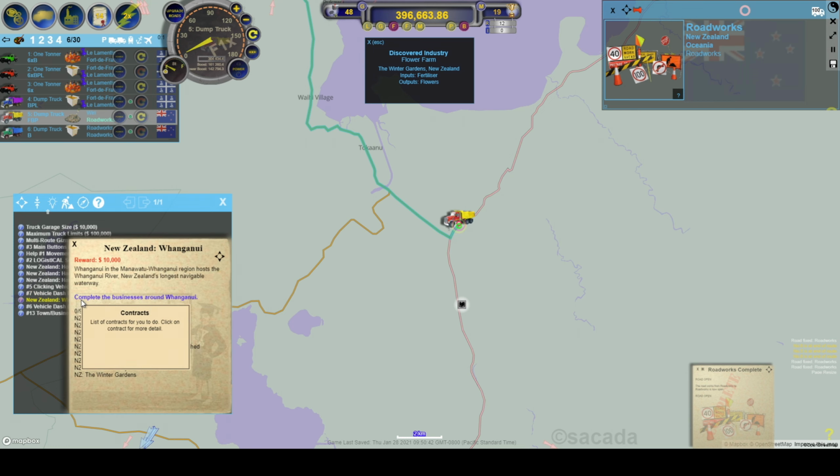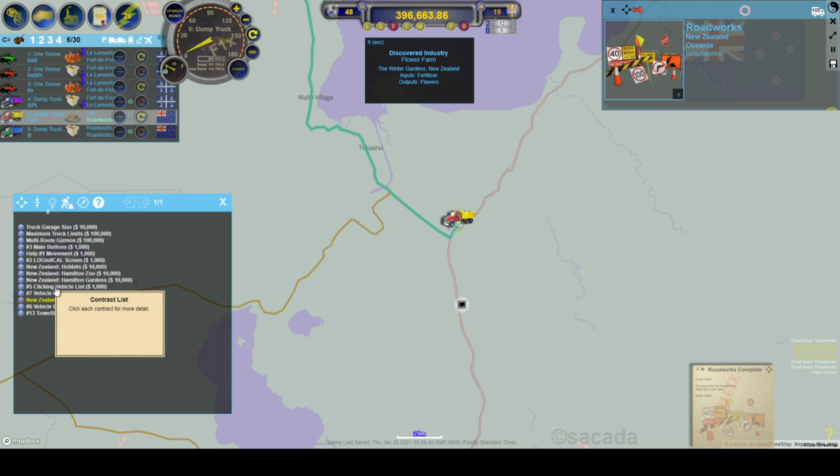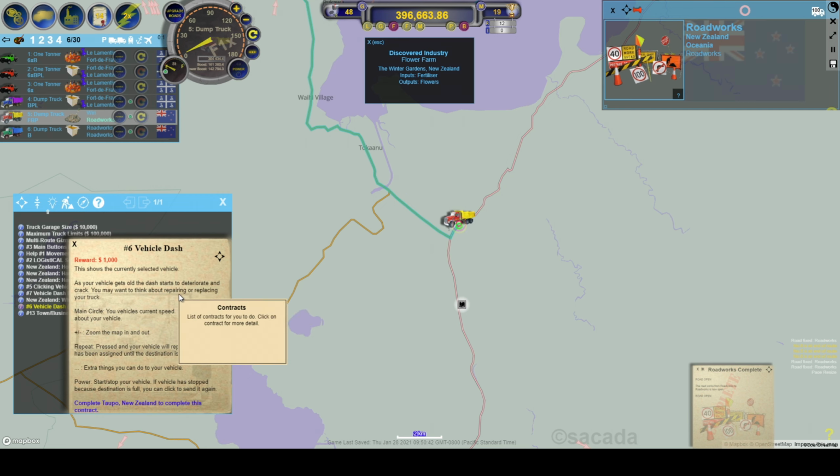Let's see, where are we at here? Got a few more. Okay, New Zealand. Not going to pronounce that. In the Manawatu region hosts the river, New Zealand's longest navigable waterway. Okay. Complete the businesses around that town. Do 9 things to complete, and we get 10,000. It's just a general contract. And these may guide us. If we get stuck, we'll come back. But we've got some more map exploring to do.